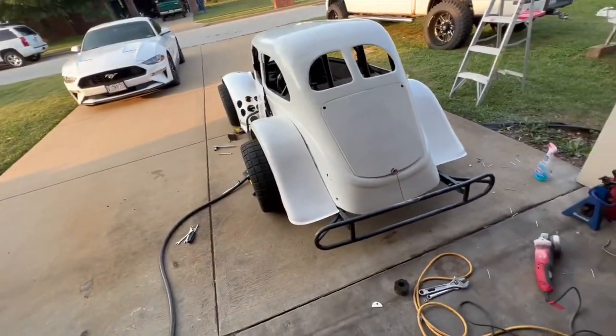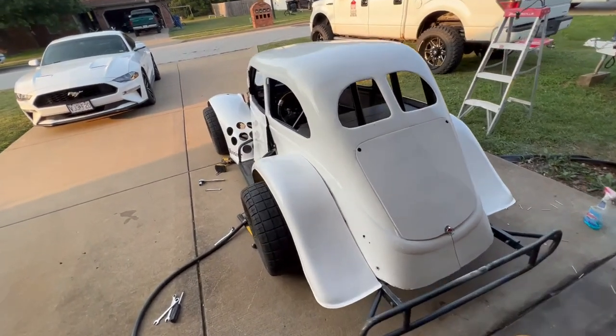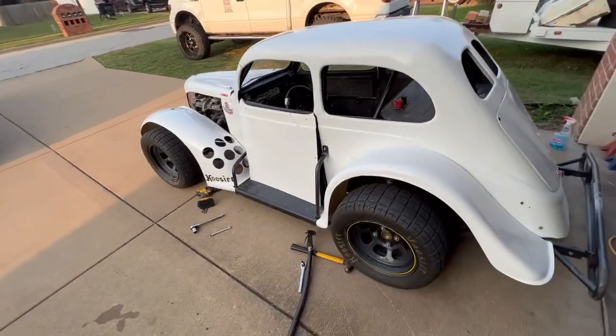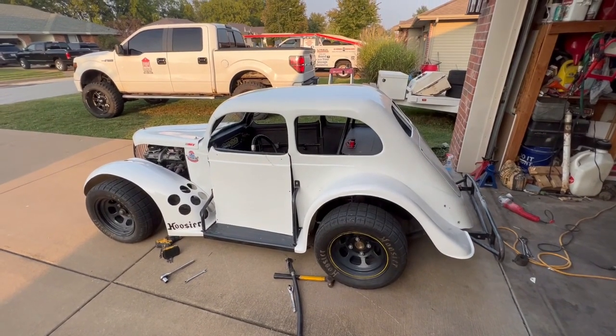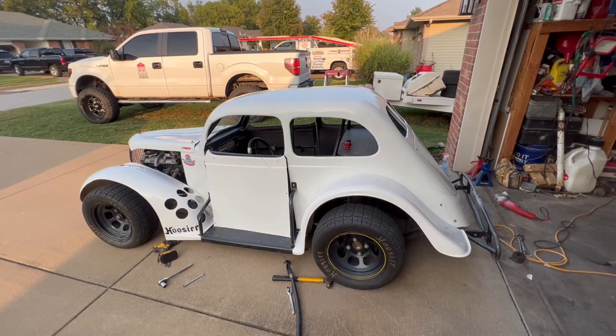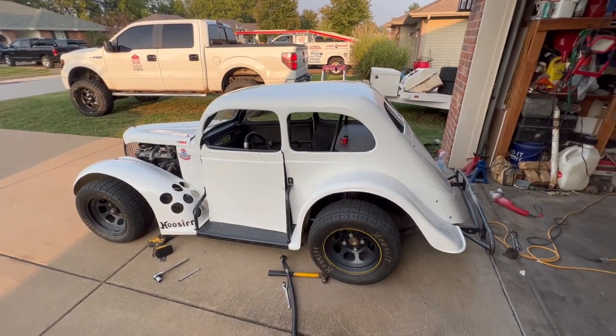Hope trunk lid's on there. But she's starting to come back together again, finally. I'll see how long this footage is. If it's long enough, I'll go ahead and drop the video. If not, we'll catch you next time.